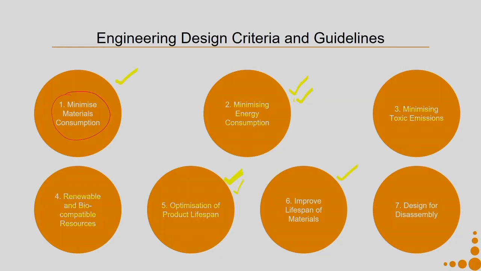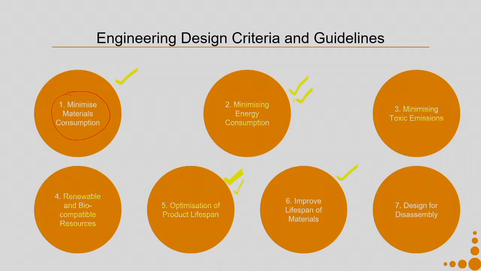Then comes improved lifespan of materials. How do I design the product so it does not become redundant? For example, in a refrigerator, the cold environment may cause a part of the material to crack because I did not design the material with a particular lifespan in mind. So we have to consider how to design the whole product to improve the lifespan of each and every material used — perhaps by strengthening it or using appropriate kinds of materials.